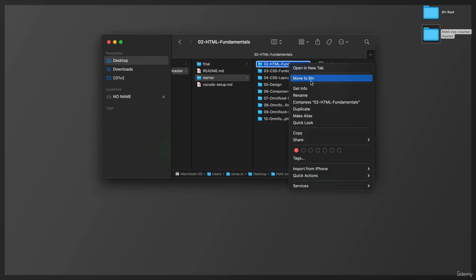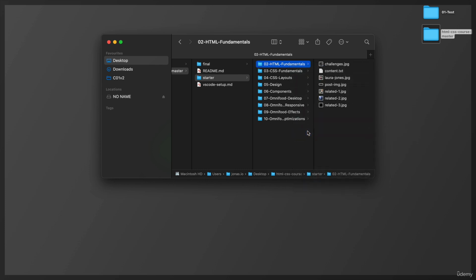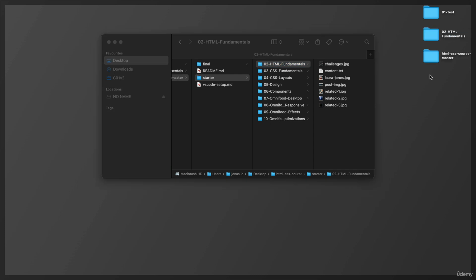So I will copy this folder and put it on my desktop right here. Now, instead of doing that, you could also simply go ahead and use this folder here as your project folder, but that might lead to some confusions. So I always prefer to simply copy this folder here to somewhere else.